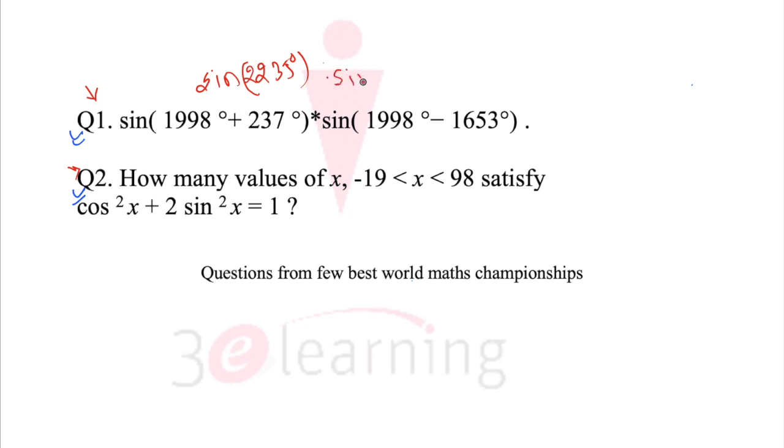And we solve this one is now sin. This one is nothing but 345 degrees. This angle is more than 360 degrees. Whenever we have any angle more than 360 degrees, we divide by 360 and get the remainder.